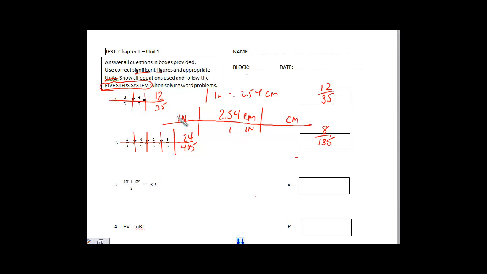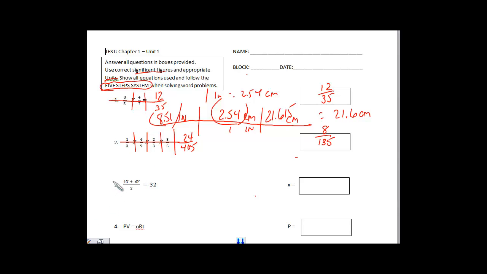Now, no matter what the quantity of inches, it's no problem. Let's say we're going to do 8.51 inches. Well, we're just going to multiply across the top, 8.51, and we're going to multiply that by 2.54, and that gives us 21.615 centimeters. Of course, we've got 3 significant figures here, 3 significant figures here, so we'd reduce that to 3 significant figures. It'd be 21.6 centimeters, okay? But you can see it's the exact same operation we're doing here. That's why it's so critical that you get this down, okay?